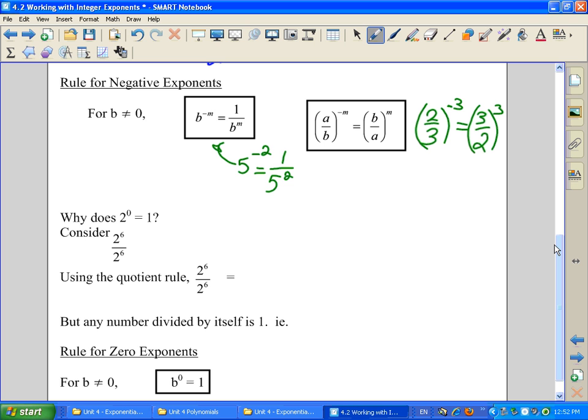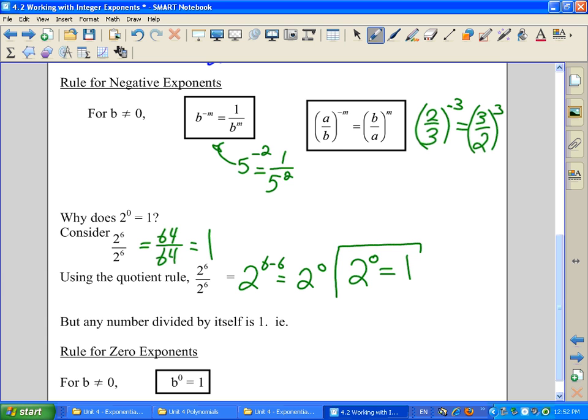And to develop the pattern for the zero exponent law, why does it equal 1? If we take a look at 2 to the power of 6, well, plug it in your calculator, ladies and gentlemen, you're going to get 64. So 64 divided by 64 equals 1. Using the quotient rule, ladies and gentlemen, we know that we subtract the exponents when we're dividing. That gives us 2 to the exponent 0. And because these expressions started the same, that means we must know that 2 to the 0 equals 1. So there's a quick proof on the zero exponent law.